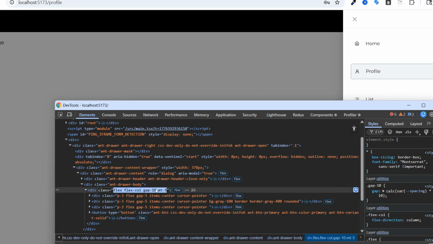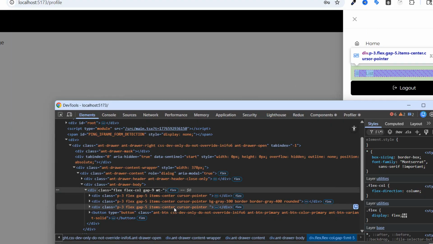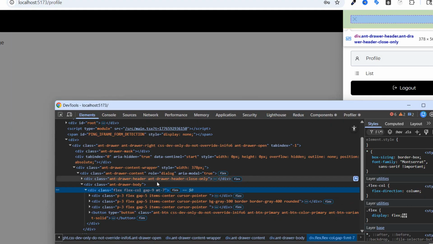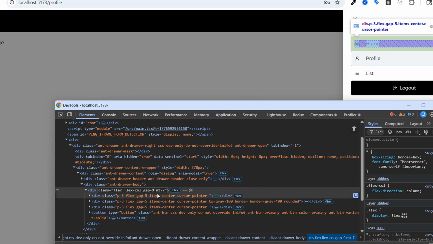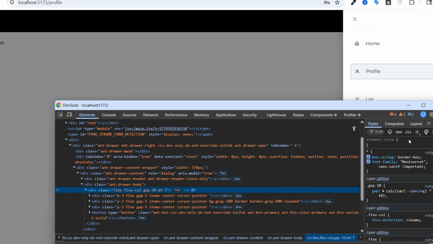Or maybe this gap of 10, we can just reduce it to 7. Oh, 7 is too little, so let's do 9. Margin top 7. Gap of 9 is not working, so gap of 10. Okay, let's keep it as it is.